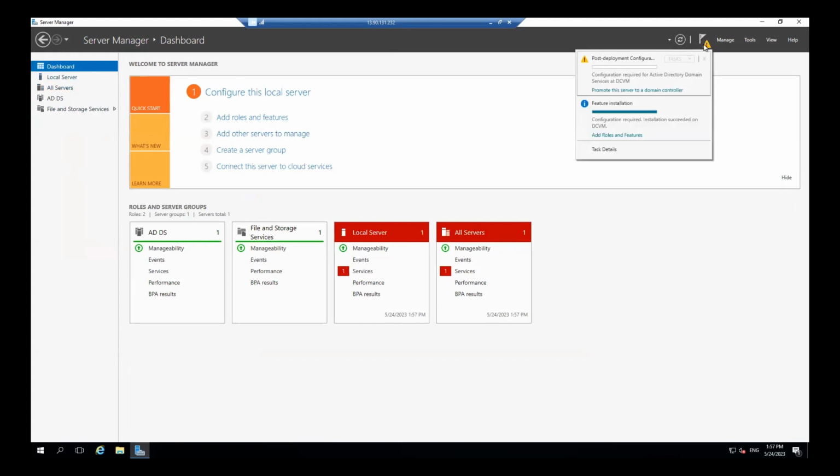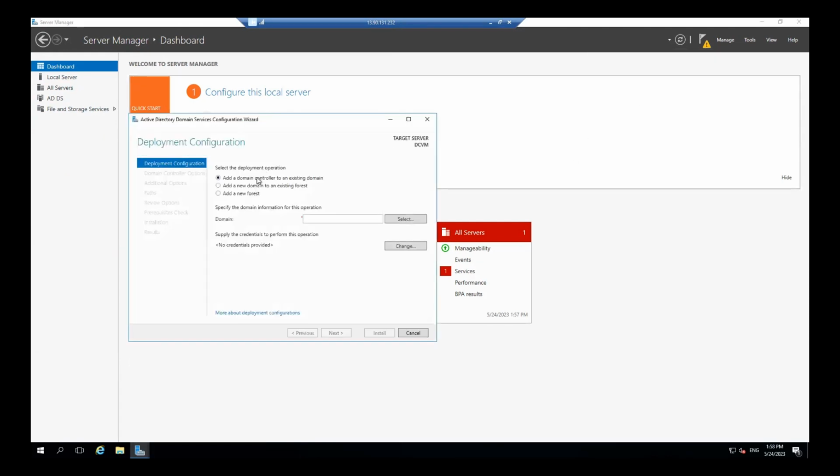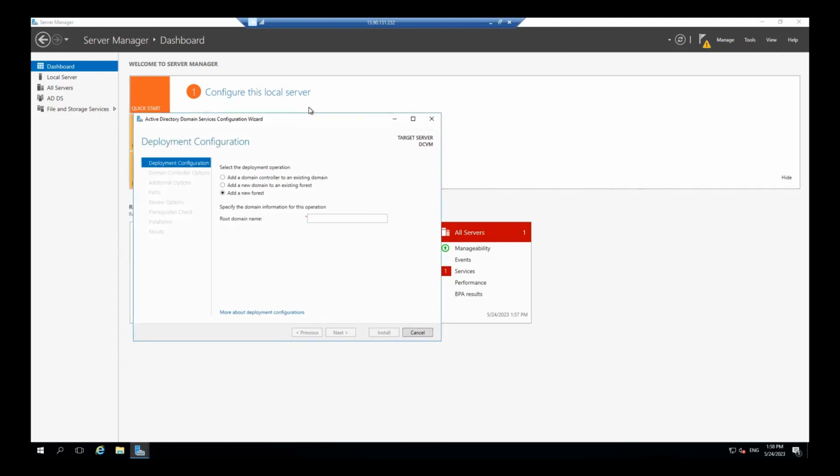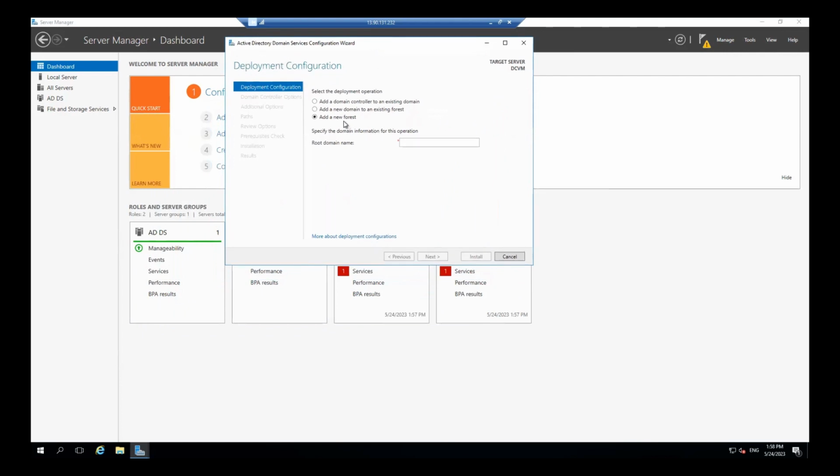And if you look at this, in the top right, you see the pop-up which says promote this server as a domain controller. So we are going to promote the server to a domain controller. And to do that, we have to click on that option. And the next option is going to be forest. This is going to be our first domain in our environment. So I'm going to say new forest. If you already have an existing domain and you want to add a new domain controller in it, then you see other options.